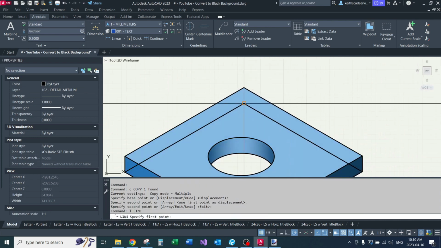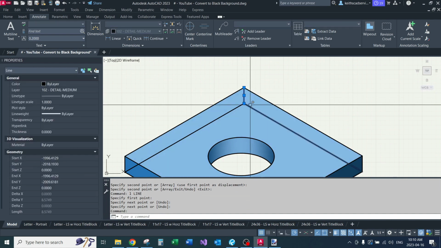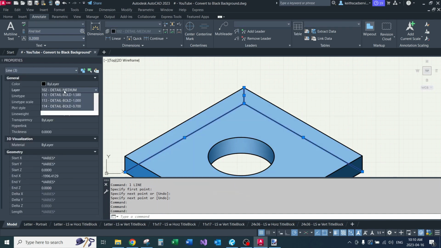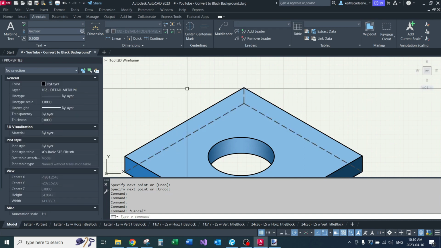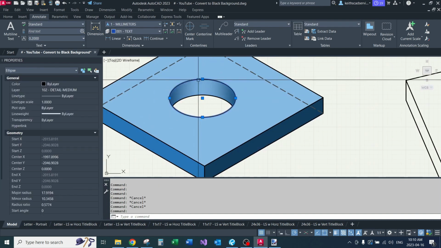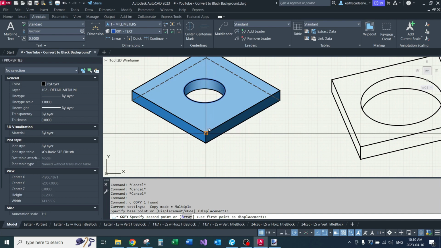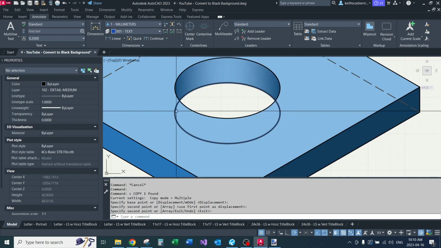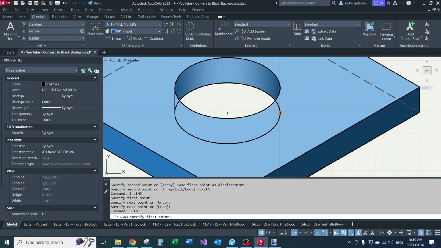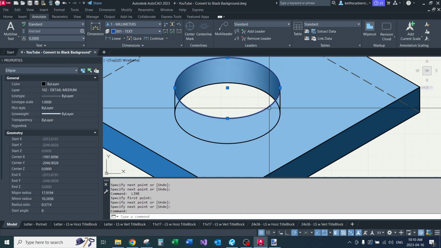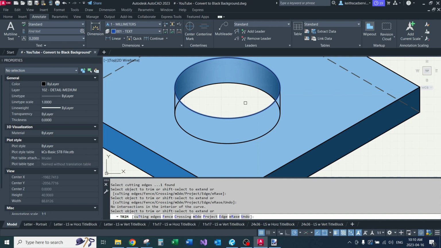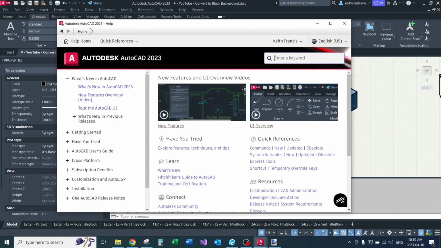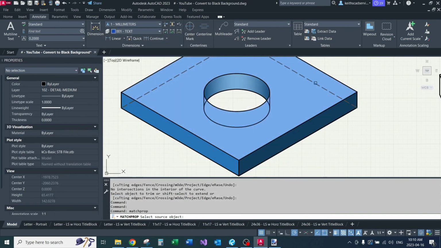So I guess we could also do the hidden lines, right? And that's pretty easy. I just have my hidden line layer, right? If we wanted to make this hidden, we just copy it down. Probably draw a line from here to here. Same here. We'll go like that. We'll trim it. Now I'm just going to use match properties.